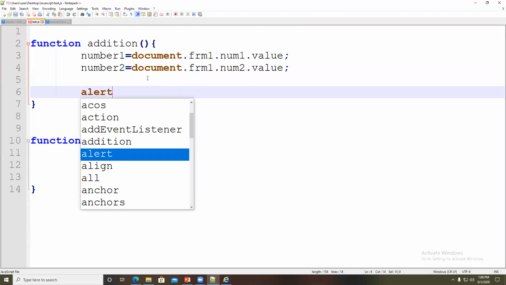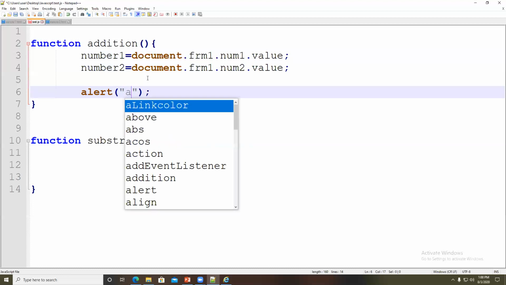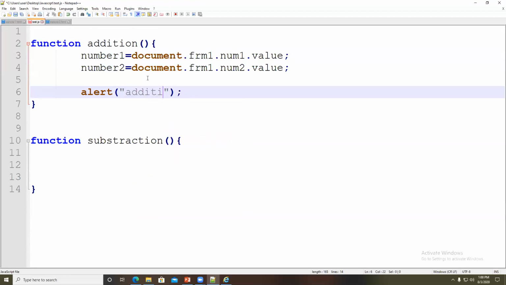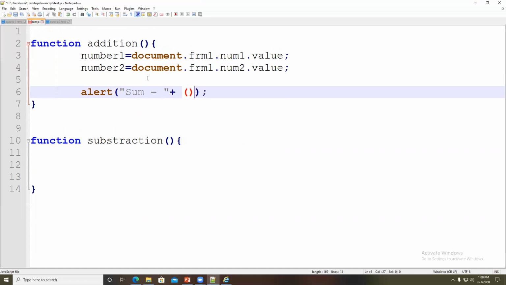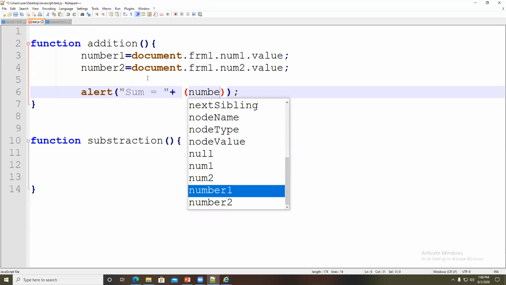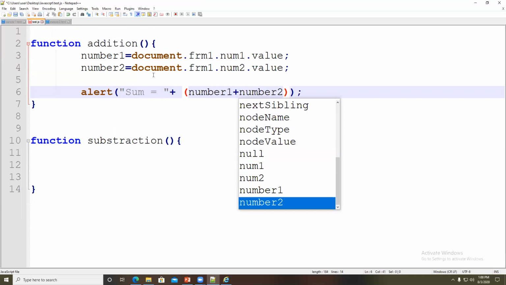And I will pop up an alert box saying sum is equal to number 1 plus number 2.